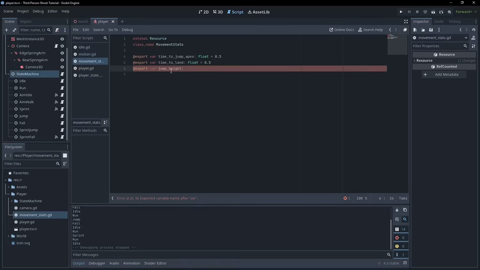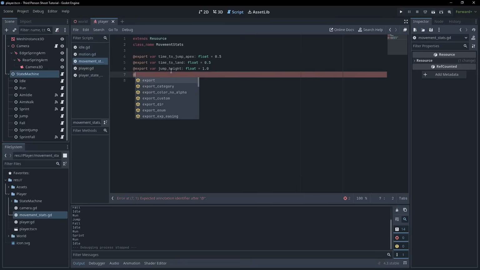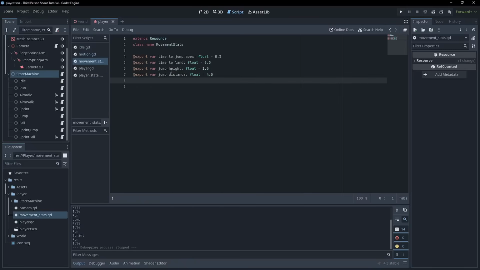This is how high we can jump. Now it's better to define this rather than a jump velocity, because you can very easily determine how high you need to make obstacles in order for your player to jump over. The same way we're going to define jump distance. So that's our next variable here, jump distance. And I might make that something like 4 meters. You can play around with this in the inspector later on. We can get something that works for the scale of the level that you're working in.